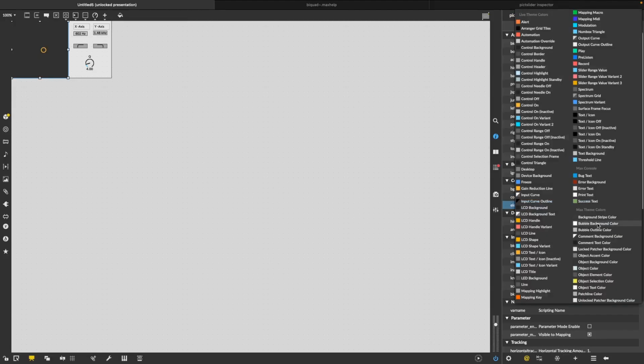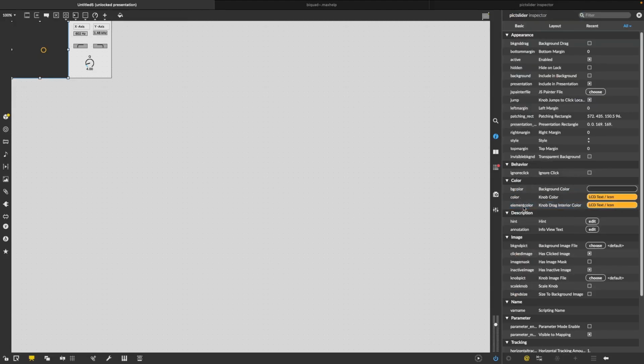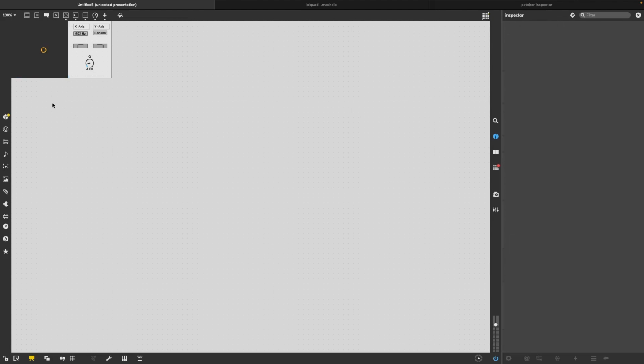It's kind of the same color for the color and the element color value. So now it's the right color, and if we drag these, it has also the fitting color. And it also will adjust its color depending on the Live theme you're using while working.